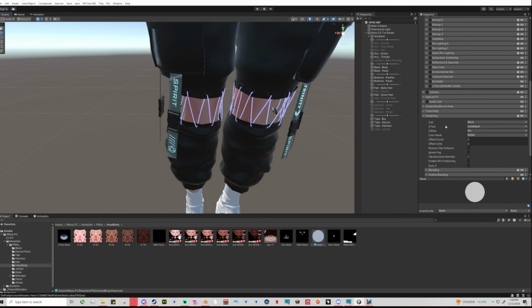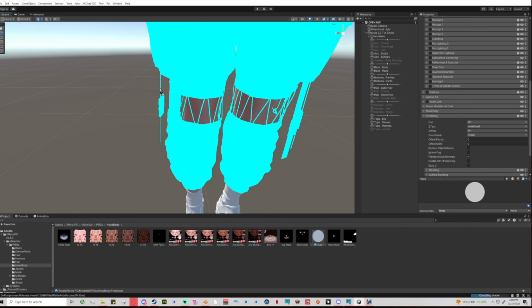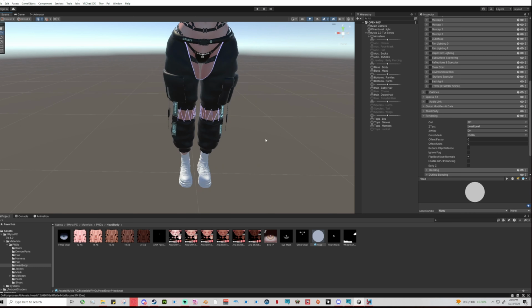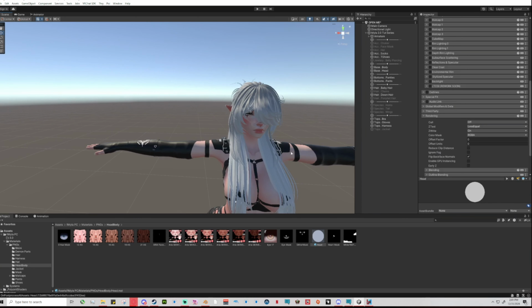For PC users, it's not super important since we can see both sides, but to make that happen, in Poyomi, go to the rendering tab and change the cull from back to off. Once we change it to off, whenever we put our material on the object, it's going to render both sides of that asset instead of only focusing on one side that has the faces facing a certain direction. Obviously that's not the material for the pants, so we're not going to worry about it.